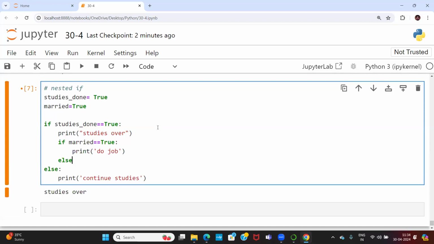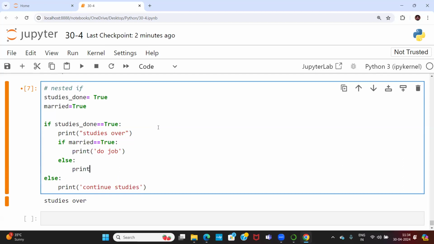Else part, here else part, print search for job. Otherwise, you will be fail.